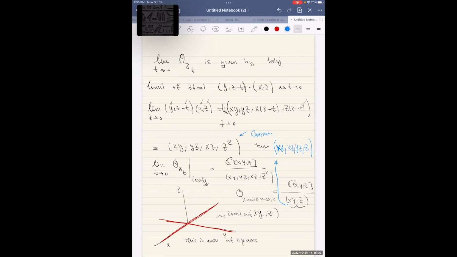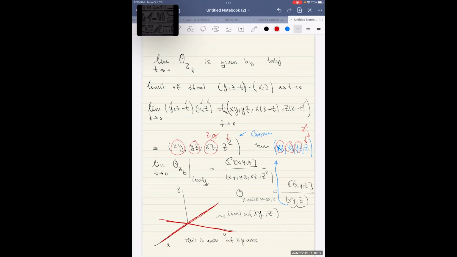Now compare. Well, xy and xy are both here. xz and xz are both here. yz and yz are both here. But in one of them, there is the z, but in the other one, there is only z squared. z squared is here, which is correct because z times z is z squared. But z is not an element of this ideal, because the smallest degree with z in it is 2.